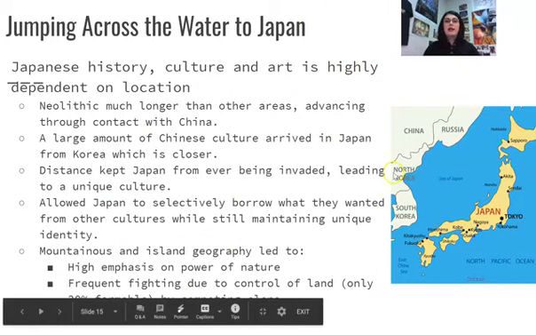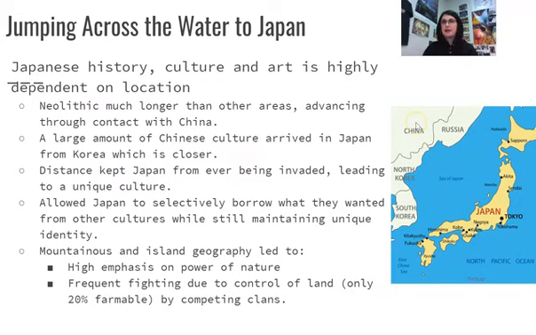Now from Korea, so you can see Korea is located right here, and here's Japan. China is evidently going to really influence Korea, especially through the Tang Dynasty. And then over here, Japan, because Korea is so close, will pick up and adopt a great deal just from having contact with Korea. Now, Japan is going to be a little bit behind everybody else because they are isolated. And having contact with Korea and China really showed them just how far behind they were.